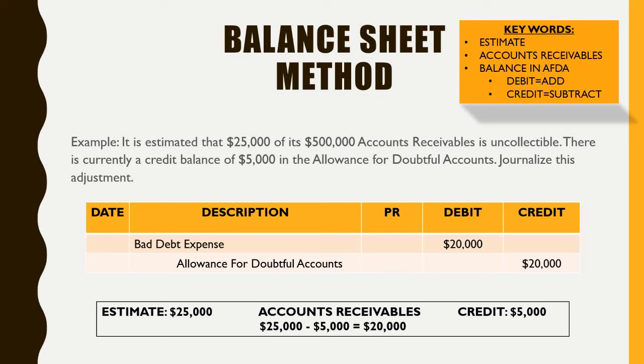So here I gave it up to you in that little top right corner on what to do. This is the easiest way to memorize how to deal with bad debt expense. Okay. It's not very hard in this kind of scenario. You just need to be able to recognize the terminology that is being used and what is in the scenario. And I'm going to tell you the wording is identical to the exam. I'm not going to give any more context in regards to this. It's always going to say a company estimates blah, blah, blah out of blah, blah, blah. Okay. It's going to look exactly like this. So that's the balance sheet method.